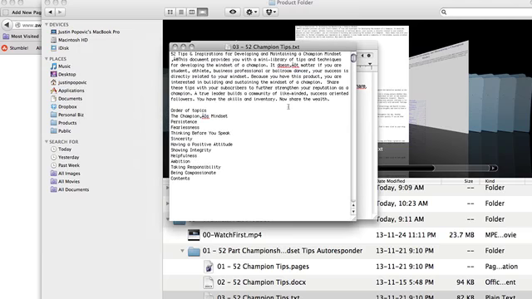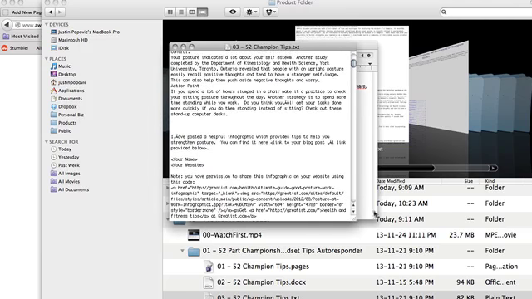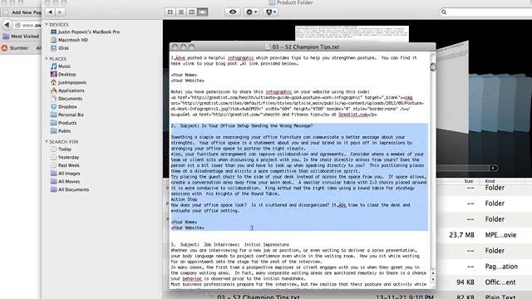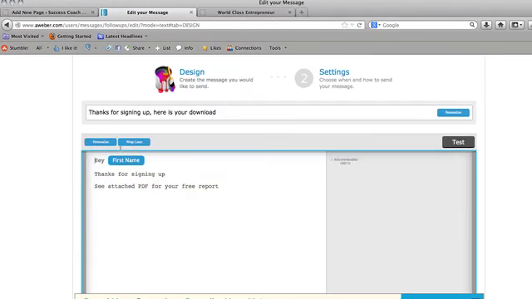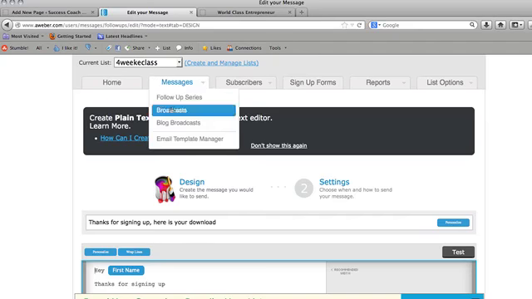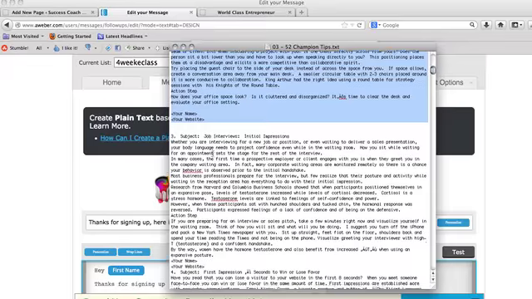Where'd it go? Yeah, here it is. And I can start grabbing each text message and pasting it into my Aweber day by day. So you'll notice with Aweber, I can actually say, create a follow-up series, and after day, I can say on day 1, send them the thank you. On day 2, send them this follow-up. On day 3, send them that follow-up. And all 52 have been pre-written for you here in this text file.